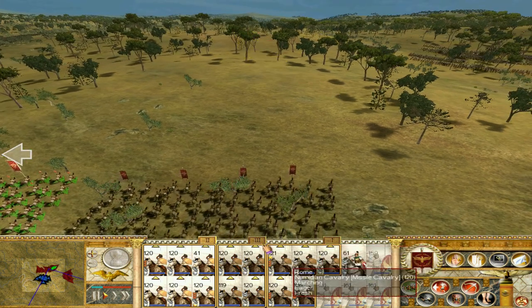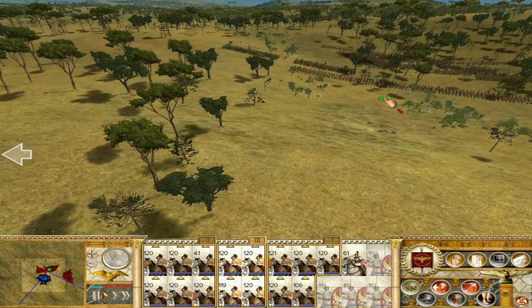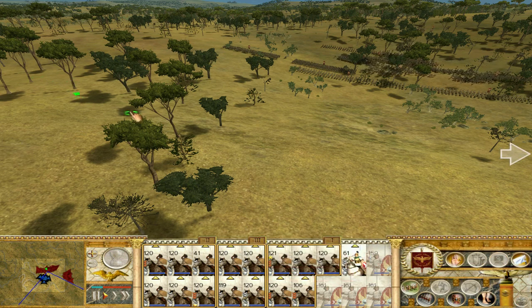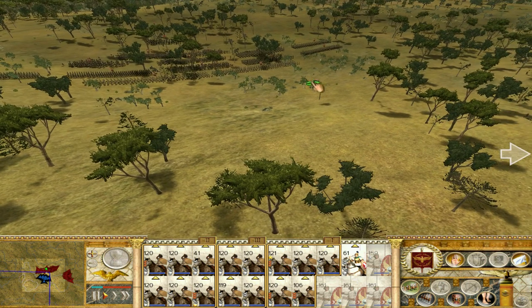He's moving about a lot at the moment. The more he moves about, the better, of course. He's going to get tired. These guys still haven't come on yet. You can see the power button says that we have no chance at the moment. Anti-Signani. We might be able to throw in this medium cavalry.